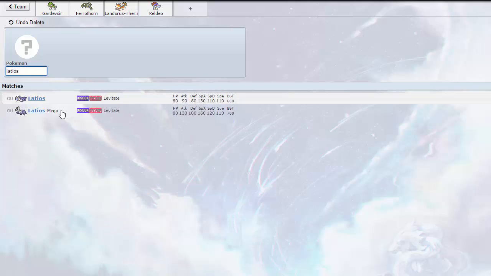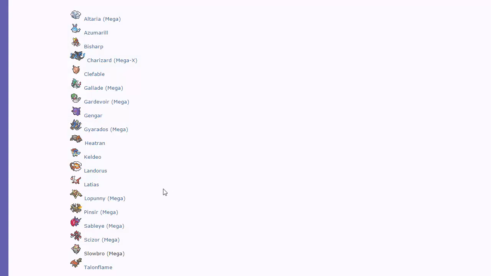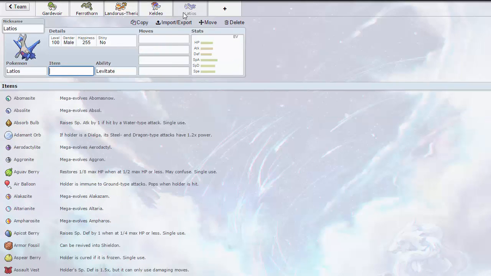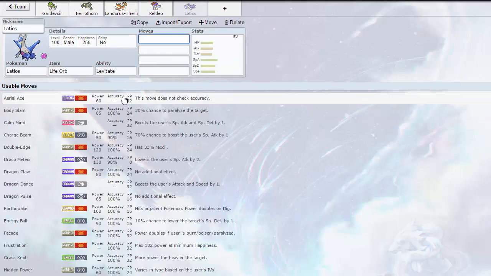Another reason why I'm actually going to be using Defog over Rapid Spin is because if I put Latios on my team, it gives me something for Keldeo, which is a very big threat at the moment, right here, sitting in the A+ rank, and yeah, my team's just really weak to Keldeo at the moment, so it also gives me something for Keldeo, so Latios just fits really well, in my honest opinion.